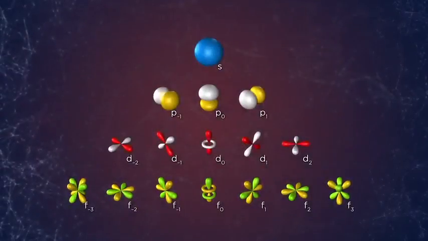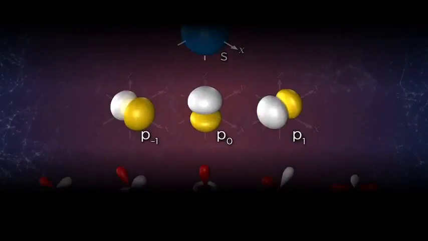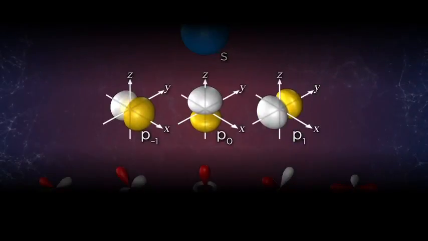Now we're on to our third property, the orientation of the orbital. Of course, we can easily see why there's only one s orbital per energy level. This is because a sphere centered on the nucleus can only have one orientation. But the p subshell is different. It contains 3 dumbbell-shaped orbitals, and each orbital has its own axis, which is arranged perpendicular to the other 2, like the axes in a Cartesian coordinate plane. So we often refer to these as px, py, and pz orbitals in reference to those axes.